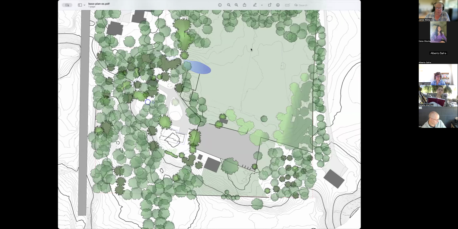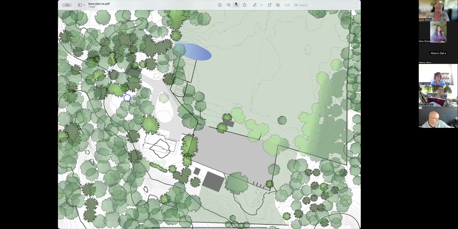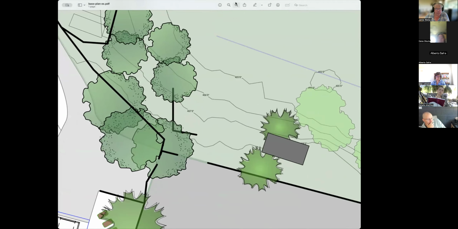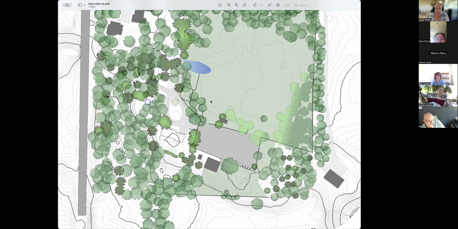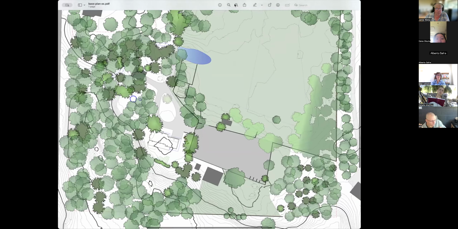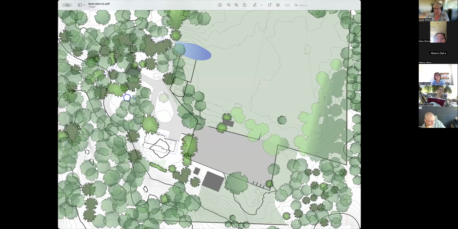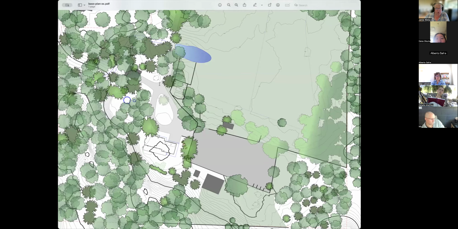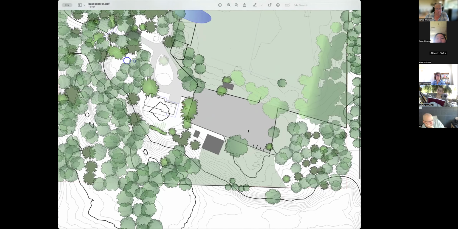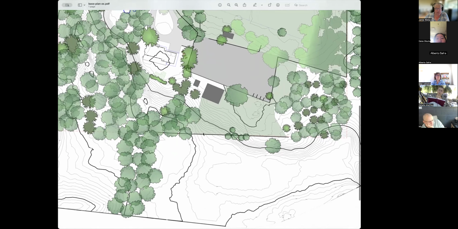So we have contour information, and they are labeled, right? We zoom in, we can see that they're 1 foot contours. In this case, we have indicated where much of the forest is. There's an existing pond. There is a driveway coming in and a house right here. A big paddock and a little barn. But you can see there's lots of grade change on this site, and a property line.